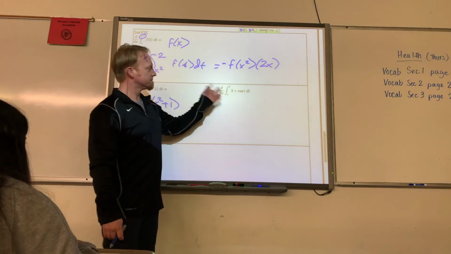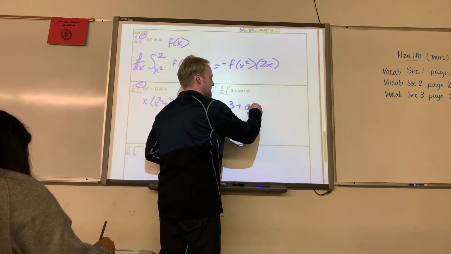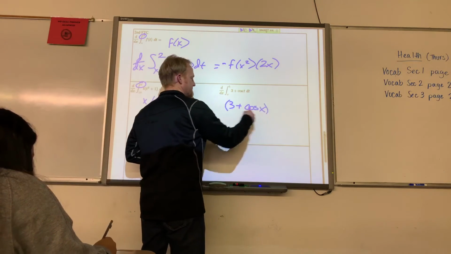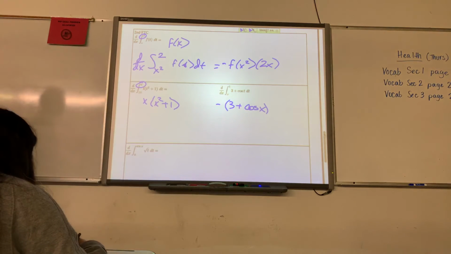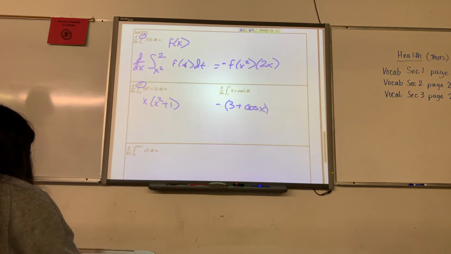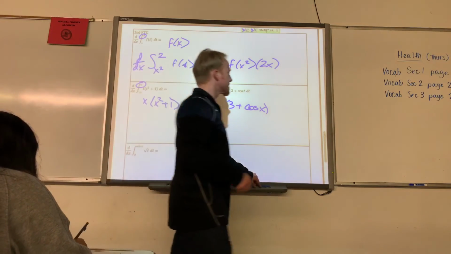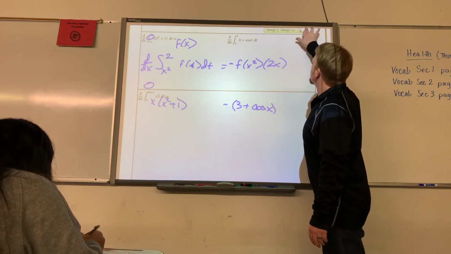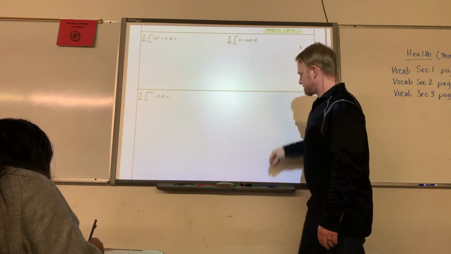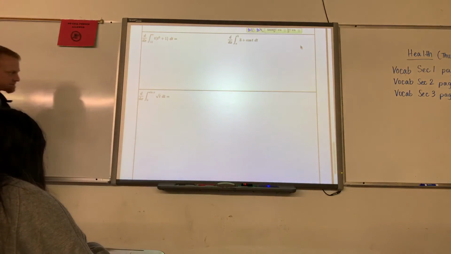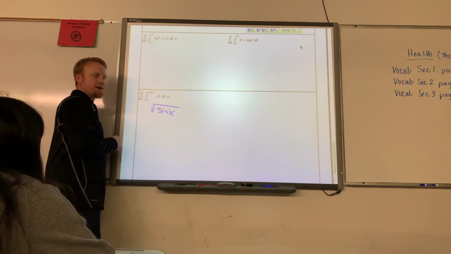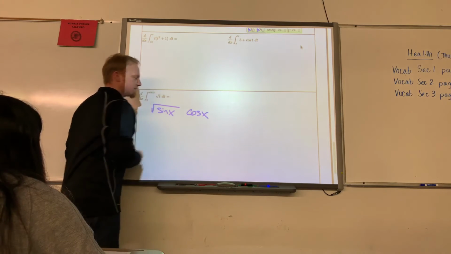Okay, on the next one. Plug it in. But the x came from the bottom, so I need a negative. Make sure the negative goes to the whole thing. Did you write like -3 minus cosine? You could do -3 minus cosine x. That'd be fine. Alright, and my last one. Plug it in. So square root of sine of x, and then I have to multiply by cosine of x. There it is.